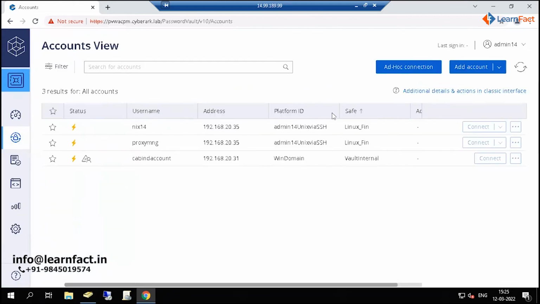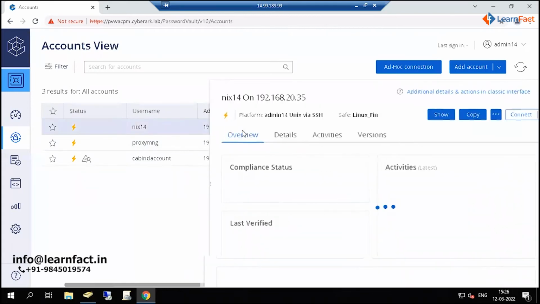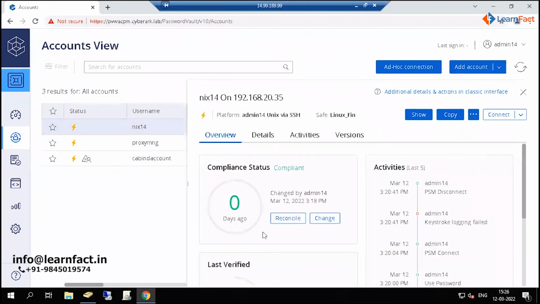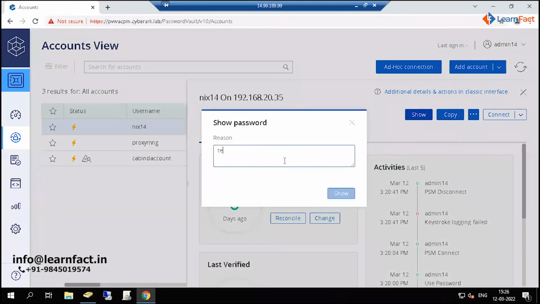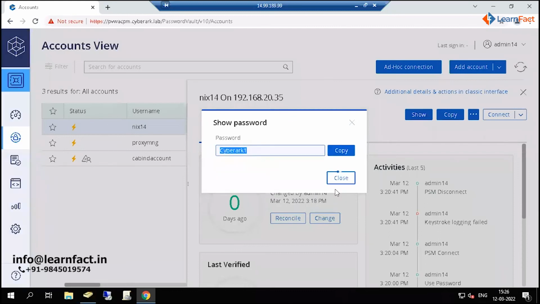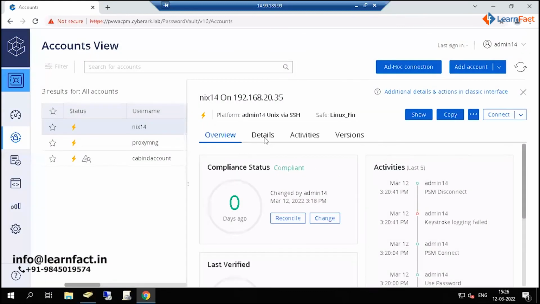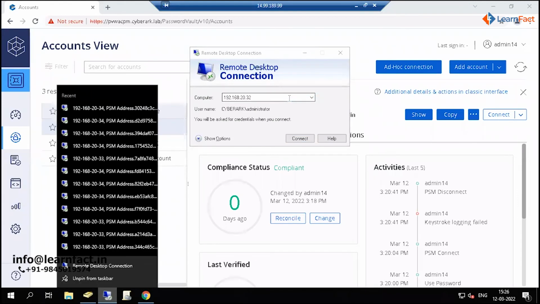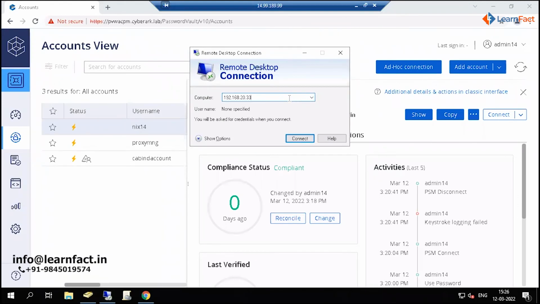I'll not show you this. That was a very old UI, so let's not go into that. You will have the better view over here. So you see here, password got changed at 3:18. And now it's 15:26. I think there is some mismatch on the time zone, but I have seen it myself. Okay, let's do one thing. Let's do show. This will give us a better idea. No, the password hasn't changed yet. So now I'll log in to the CPM server and we'll see why the password hasn't changed yet. The CPM server is installed on this IP.